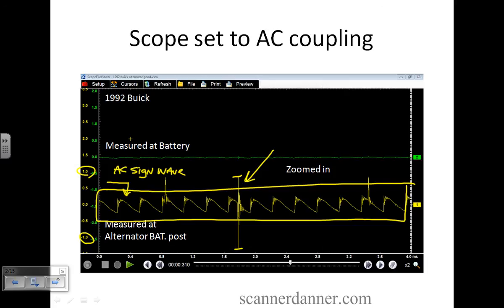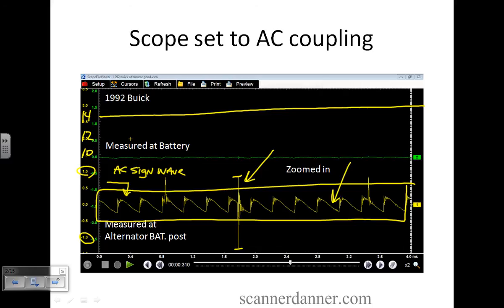If I were to look at an alternator pattern and have my scope set differently, what we would see is 14 volts, maybe 12, 10, and so on, and you would see a flat line at 14 volts on your scope. I think we can all picture that. That's what we would see if we connect a voltmeter to the back of the alternator. We'd see 14 volts, and if we were looking at it on a scope, we'd see a 14 volt flat line. So where is this?